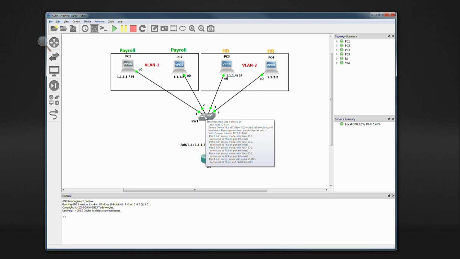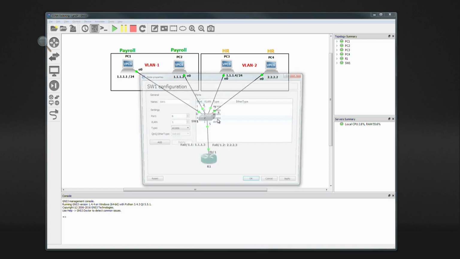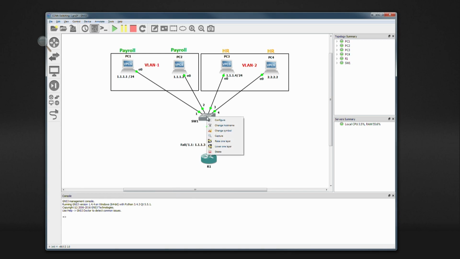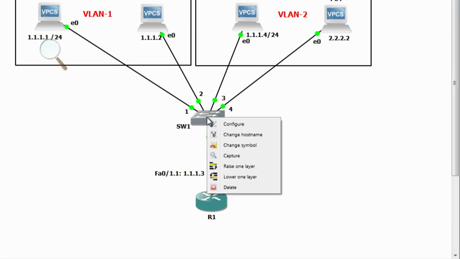Real simple. And you can see, once again, just right-click it, hit Configure, and then you can modify the various ports. Now, as you can see, there's a few other options available to you here when you right-click, such as change the host name, which is something we're all able to do in that GUI. Change the symbol. If you want to change it from this switch to one of the other switch types, you can. Capture, if I selected this, I could actually do a Wireshark capture, and it would first prompt me for what interface I want to capture on. And then, once it started, every packet going in and out would be displayed in Wireshark.